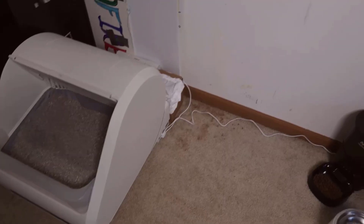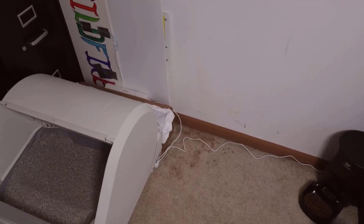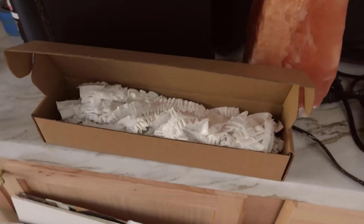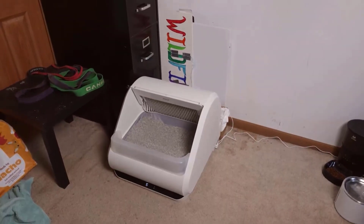That's the only assembly required. The full litter box itself — this part right here — you don't have to assemble at all; it comes just like this. You also get the cord that goes from the litter box to the hinge over there, and then the actual power cord which plugs in over there. You get instructions and the main stuff, and — wait, I forgot — you also get a box full of bags that you can put on the waste containment box, and you can buy more if you need to.